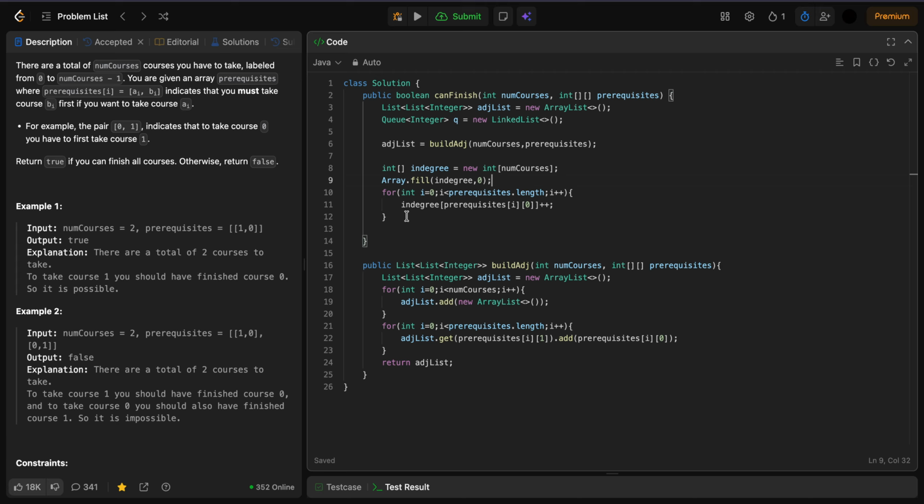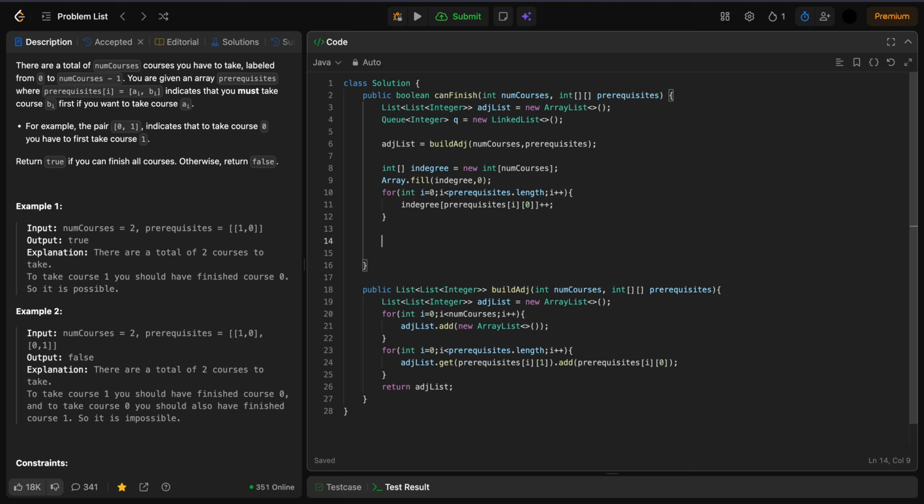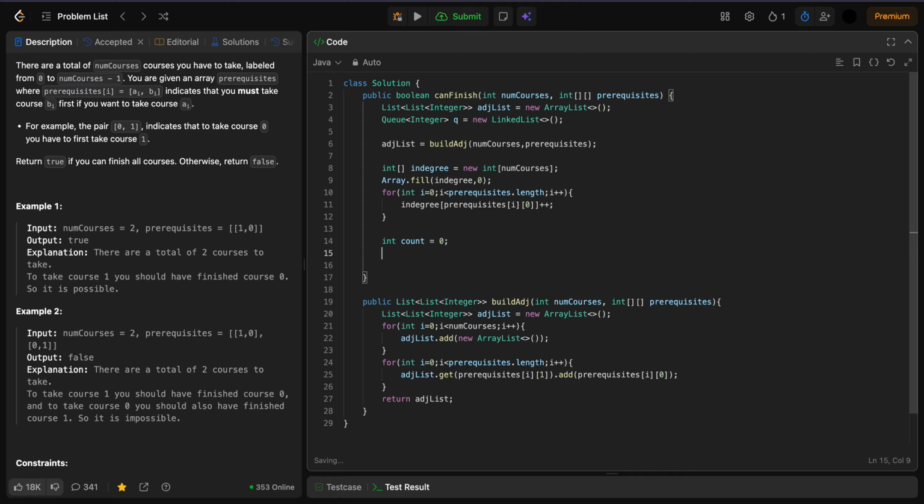Okay, so now we have the in degree and also the adjacency list. Now we need to calculate the number of courses that we can take. So we will create a variable count to keep track, and we will first iterate through our in degree array.